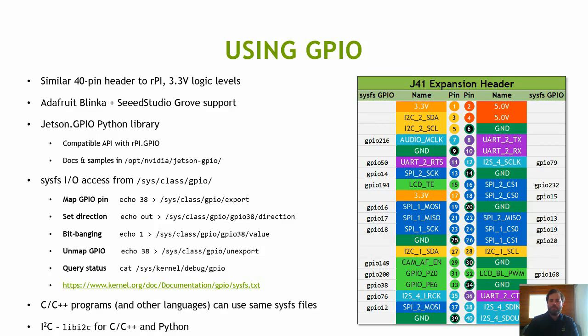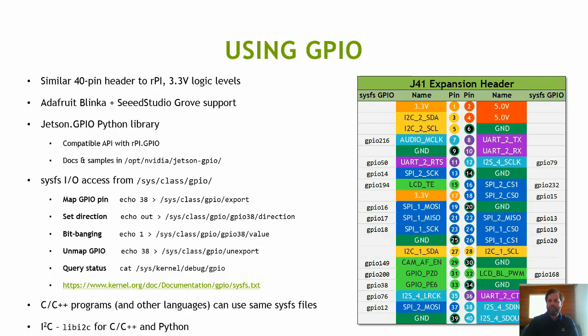For example, on this slide we are working with GPIO number 38, which corresponds to the GPIO PE6 signal or physical pin number 33 on the J41 header. After exporting the sysfs pin number, a directory for the pin will be created, in this case the gpio38 directory. Inside that directory there are a bunch of files that control the pin and read and write to it. First, set the direction that you want for the pin by writing either in or out to the direction file. In this example we're using output, and next we set the pin to be either high or low by writing to the value file. A value of 1 is high and 0 is low.